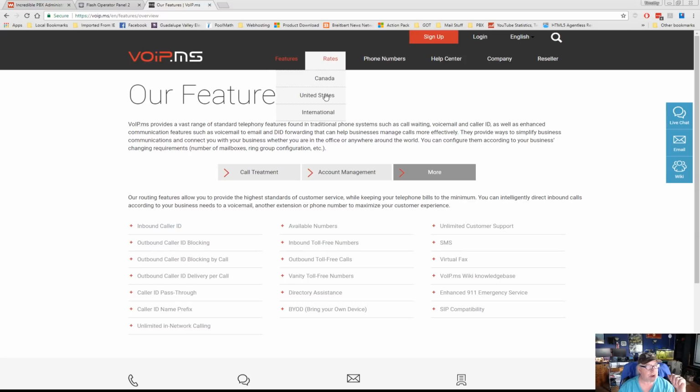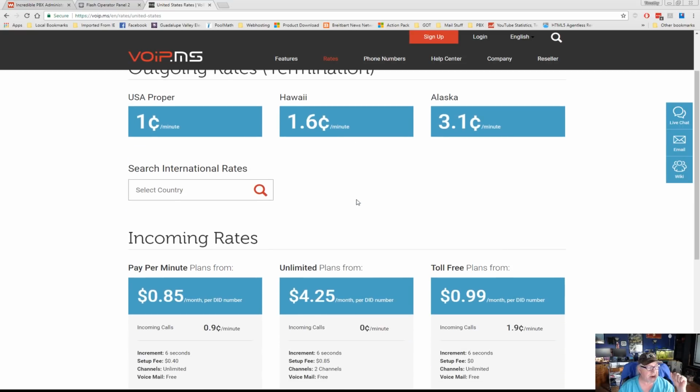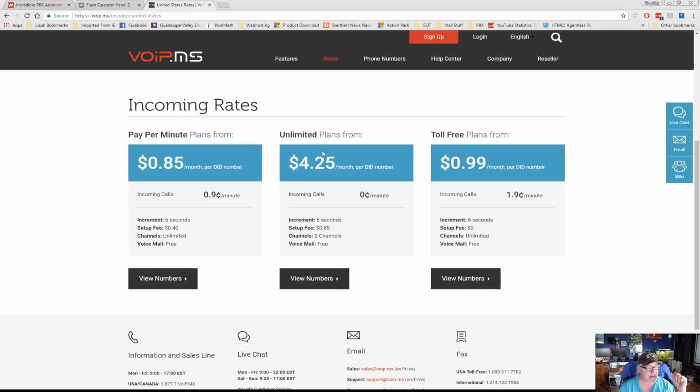And let's go up here and look at, we already looked at the rates. Okay. Outgoing rates, termination 1 penny per minute in the USA, 1.6 cents per minute in Hawaii, and 3.1 cents per minute in Alaska. And then, like I say, what I have is the unlimited incoming for $4.25 a month, and then I pay for my outgoing minutes.